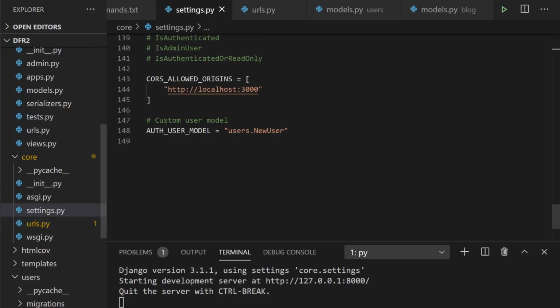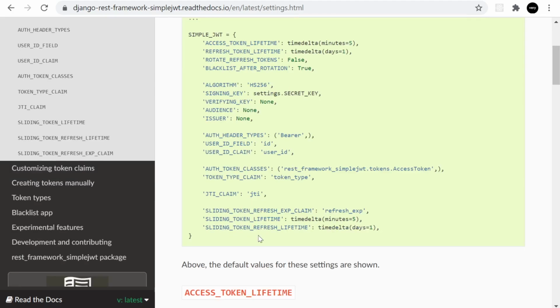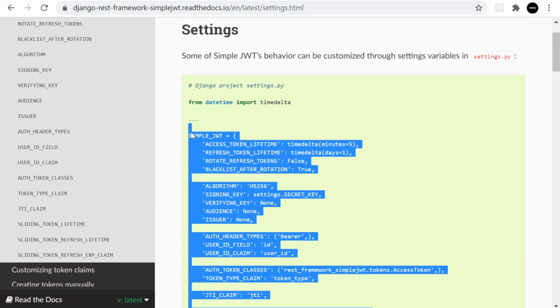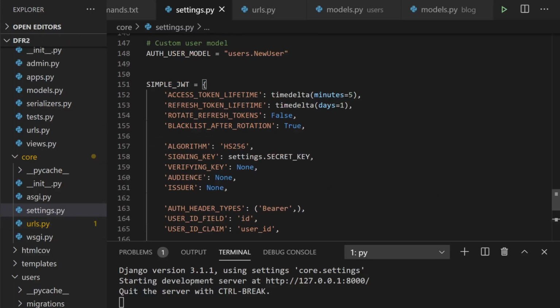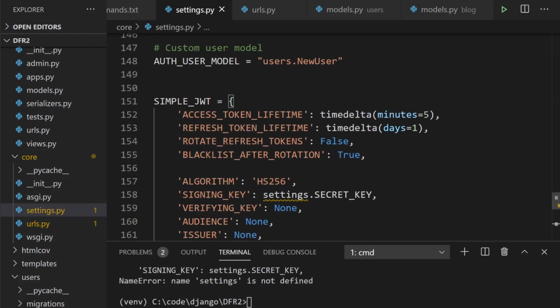And then let's go back into here and we're just going to copy this to begin with and we'll go through some of these different settings. Okay, so the top two here you can see access token lifetime and the refresh lifetime. That's pretty simple, right? And then we've got the rotate refresh tokens option. This option means that when someone requests a refresh token, a new access token and refresh token are generated.